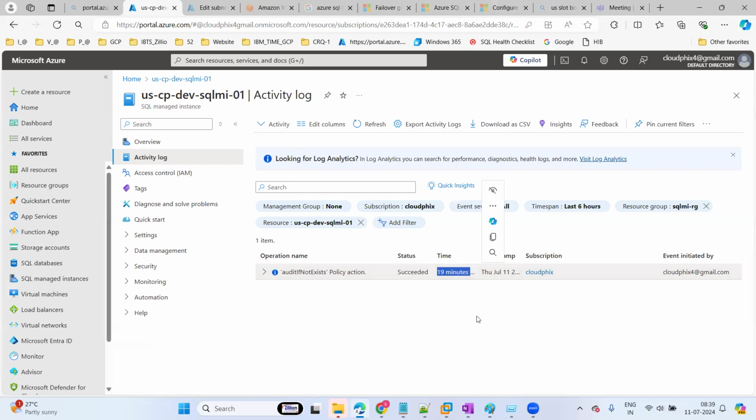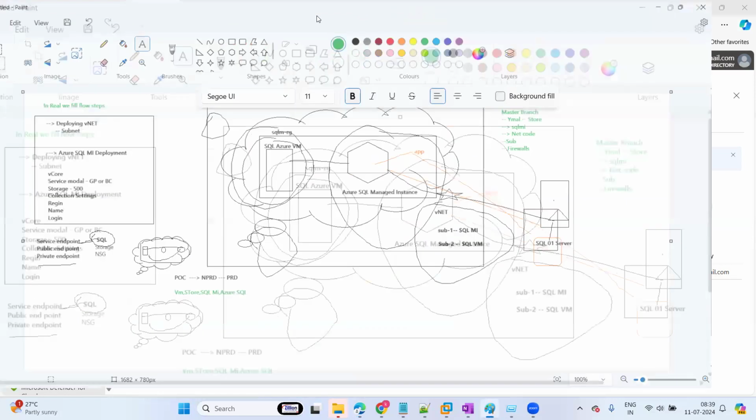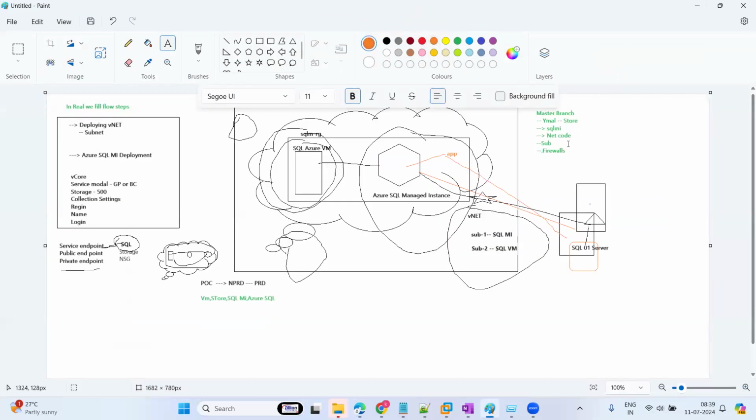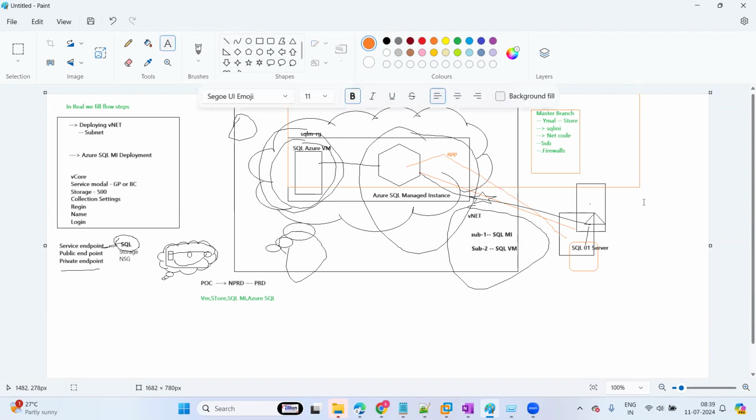Okay, before jumping into this, I want to discuss this part. They will make one GitHub repository code. They will do the deployment using Azure DevOps.